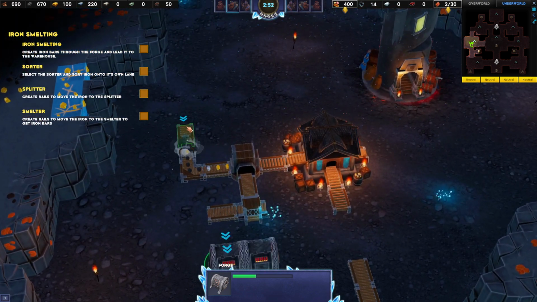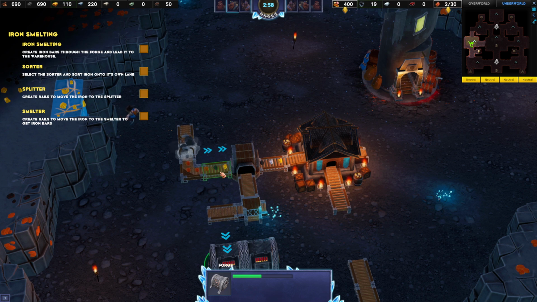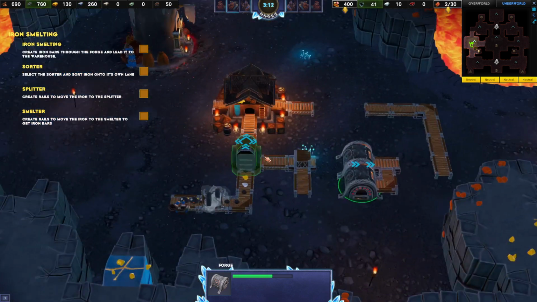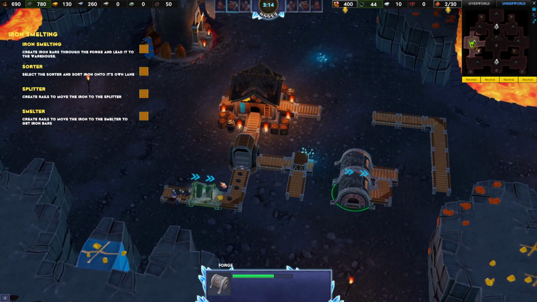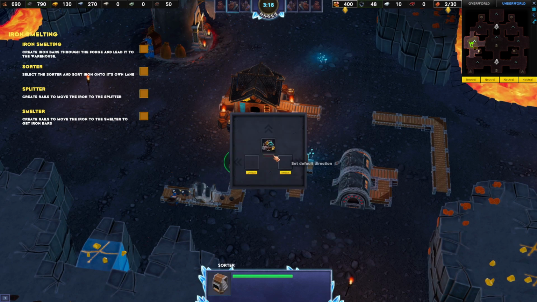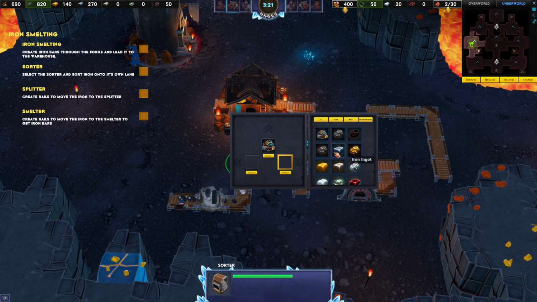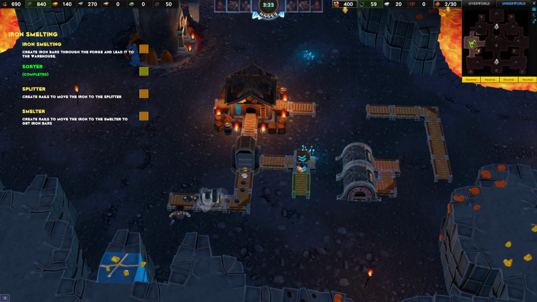So the first step is to put it into the crusher, which will turn it into different types of ores. As you can see here, you got stone, you got some iron, you got some gold going in, some silver. Now we want to split it so that the iron bars go through the forge and go into the warehouse. And this is a splitter, so it goes into this end. If you click on it, any place with a conveyor belt, you can kind of pick what you want to go there. I'm gonna pick iron ore to go through here.